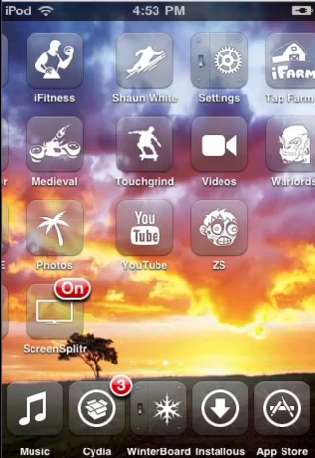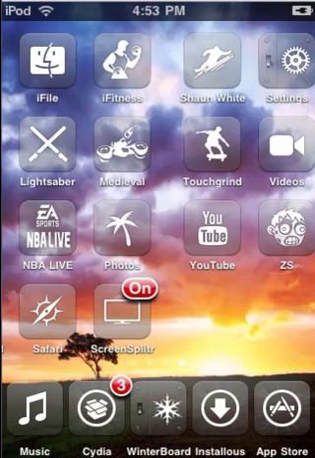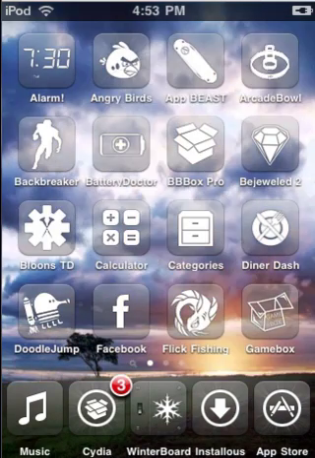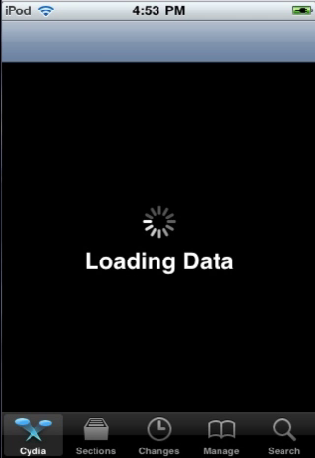Alright, so the next app I'm going to teach you about is Cydia. Cydia is pretty cool. It takes forever to load, it has to load a lot, but it's pretty much the best app that you'll get when you get jailbroken. You can download tons of custom themes, which you can search on Google for theme names. You can get really cool apps on here. There's a lot of cool ones on here.